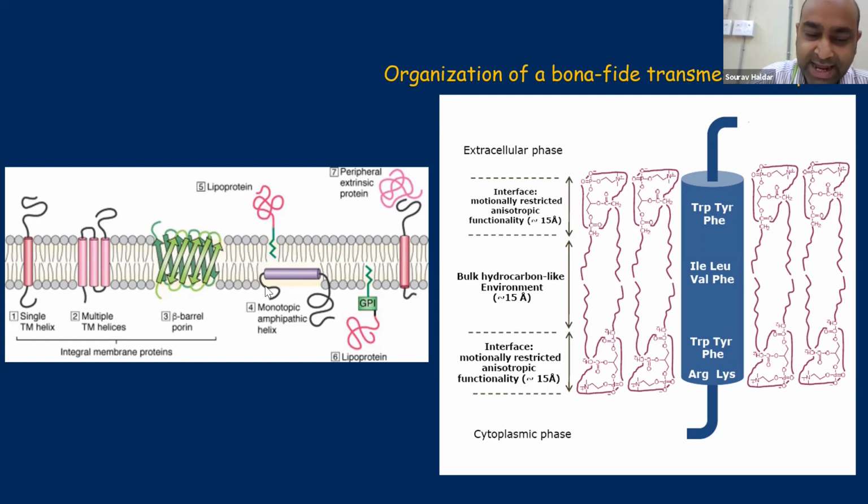Since I'm on this slide, I might as well explain that integral membrane proteins can be a single transmembrane protein. They can be multiple transmembrane proteins like GPCRs, which usually have 7 transmembrane domains. And then, of course, the beta barrel proteins like porins or VDAC, the voltage dependent anion channel, which usually exist as monomers of one unit. Sometimes they can also dimerize under certain conditions.